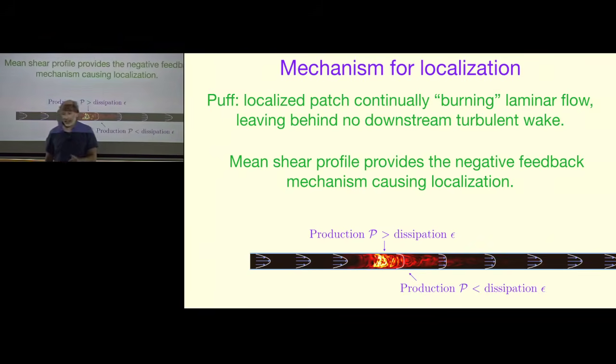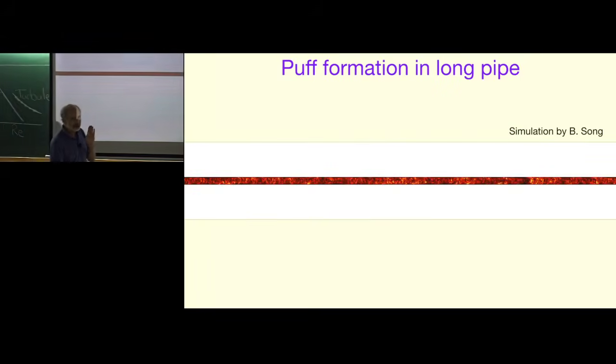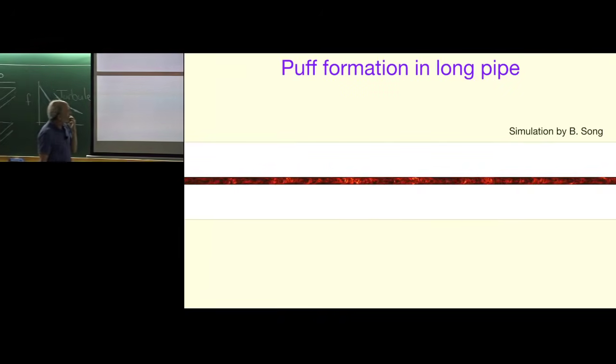Okay? And I'm going to show you a movie, and I hope it's clear enough here. To me, this makes it just so clear, but it's whether you can see it or not. So this is, again, a movie by Bofang Song, who did much of this work. And that's a high Reynolds number turbulence state. You see it's not completely uniform. And then what he did is he dropped the Reynolds number, and let's just watch it, and then I'll point to some things.